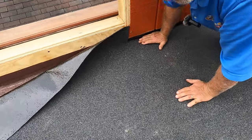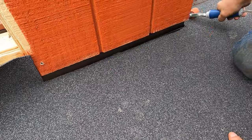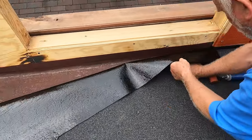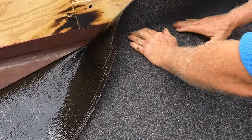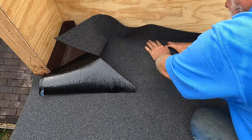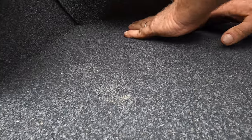So you can use a roller. You want to give me a roller here? You could use a roller or just the pressure of your hand. But this is a roller for TPO and EPDM. You can do that, so you make sure it's tight. This is very essential, to get it in that corner. So you want to roll in and bring it right to the corner, like that. Look, I'm folding it in like this and putting it tight in that corner, at the bottom. And the same here. Tight, very tight, at the bottom.